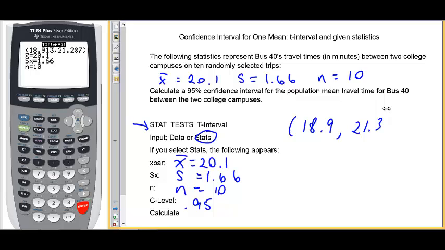So I would conclude the following: I am 95% confident that the population mean travel time for bus 40 between the two campuses is roughly between 19 and 21.3 minutes, or 19 and 21 and a half minutes. I hope this has been helpful. This concludes this video.